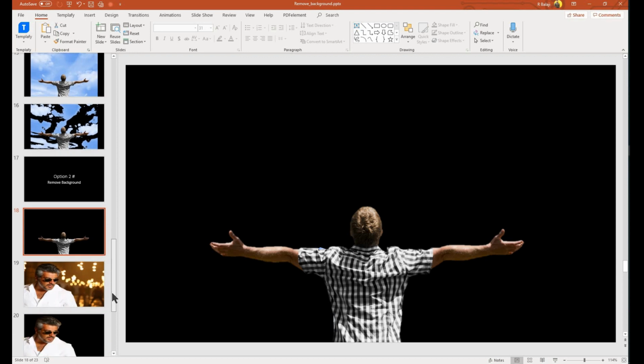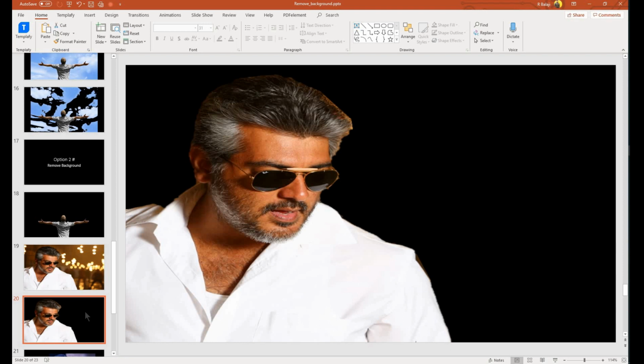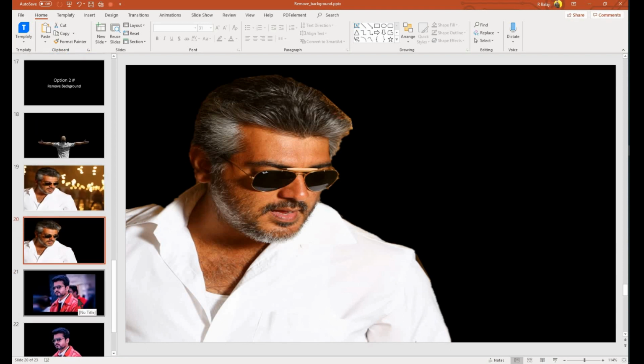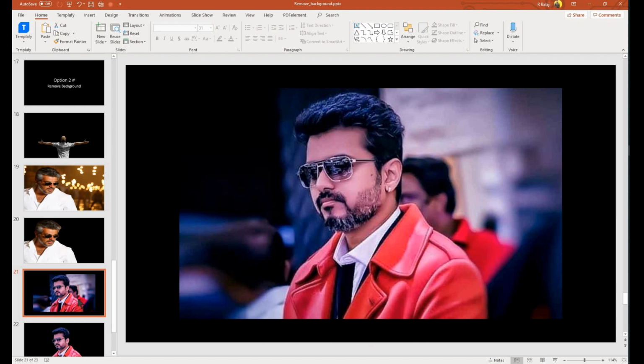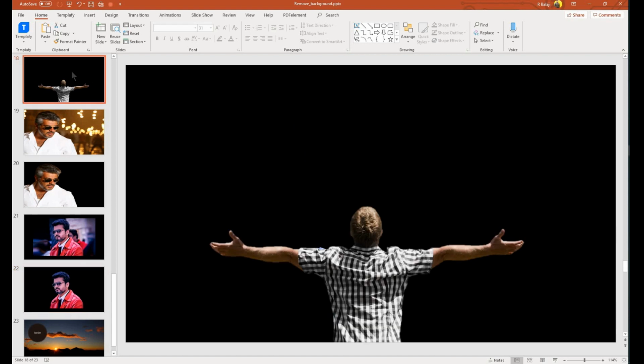Similarly, I removed the background for a few examples. You can see here this image, I removed the background and it turns into this. The more smoothly you draw, the better picture quality you will get. You can make these changes for any of your photos. If you don't have Photoshop and you want to make a change, this is very good and helpful, especially when you have to give a passport size photo to someone who wants a particular background. This helps you a lot to do that.